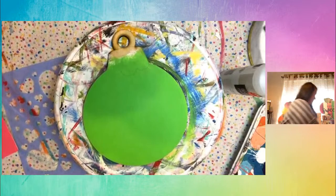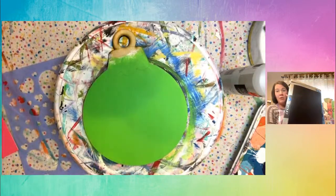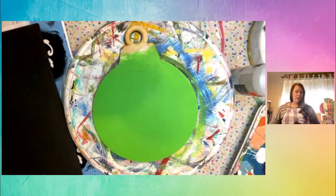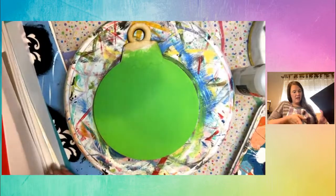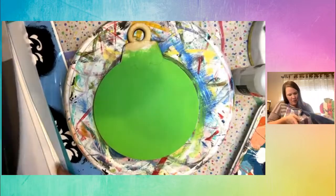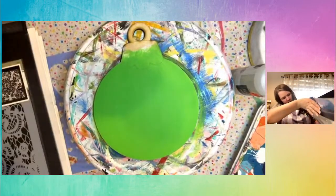Oh, wait, Lori's going for the mandala. Here's my big one. This is how I store my big ones. It's a portfolio from Michaels or Hobby Lobby. You can get them at both. This is a 14 by 17. It fits the big ones. The big ones I just slide in there. But the bigger but not too big ones, the oversized medium ones, I have this upside down, I think. Just looking for a decent size.